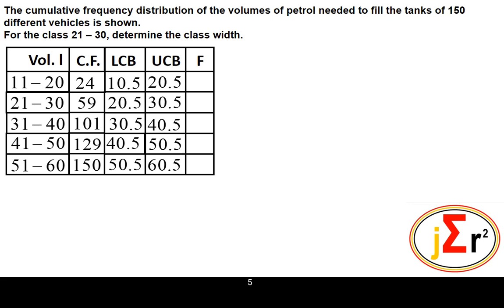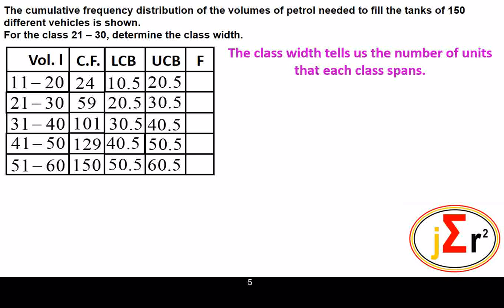Now, because of how the data is given, and we notice that there is uniformity throughout the entire table, it does not matter which class we find the width of, because all of the widths of the class will be equal. So it doesn't matter. But if we wish, we can just highlight the class 20 to 30 and take a look at the class width.